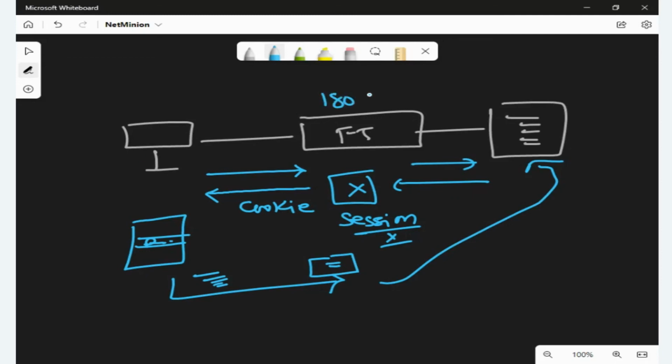Remember the connection table, by default 180 seconds. You can increase or decrease this time, but by default it is 180 seconds. That is the connection table maintained by your F5. But in this case, there is no connection table at all. It is only the cookie. Is it 180 seconds? I'm not sure.